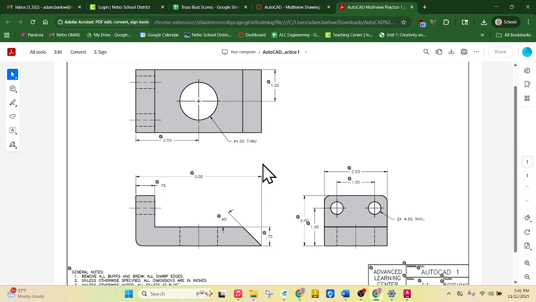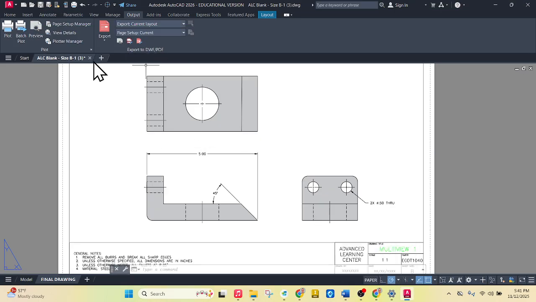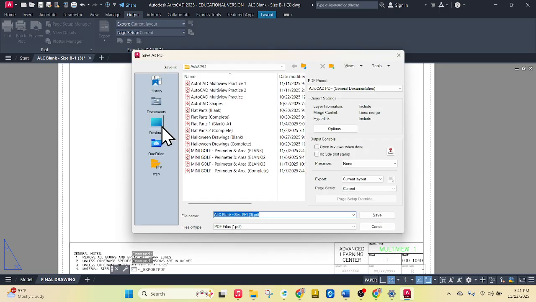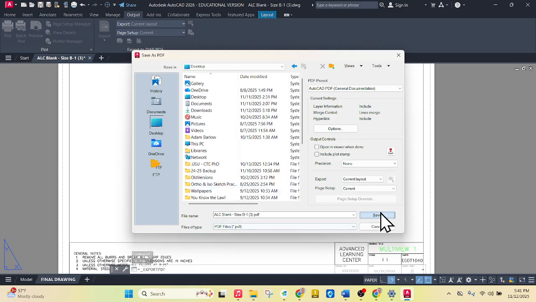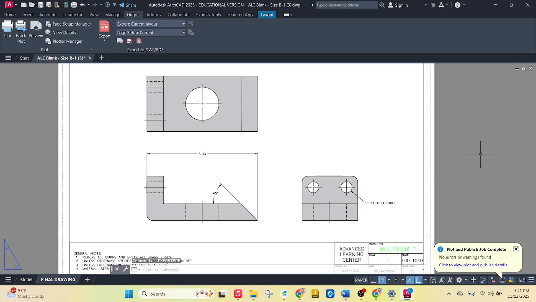Before you submit it, make sure you check what it looks like, because it's pretty common, and I'm going to show you what mine looks like. Export PDF. I'm just going to drop this on my desktop for now. Save. And then I'm going to open it.